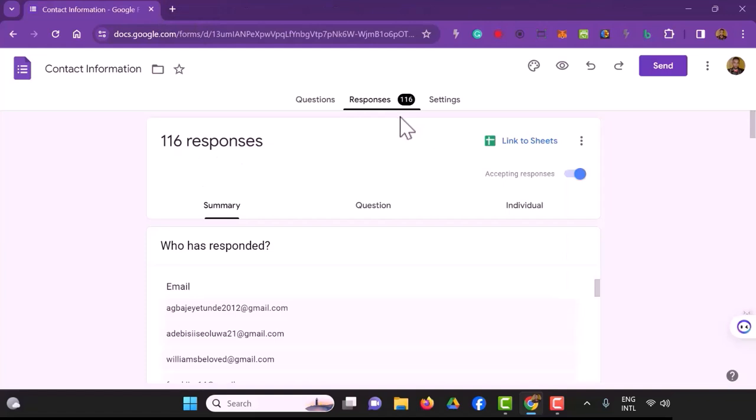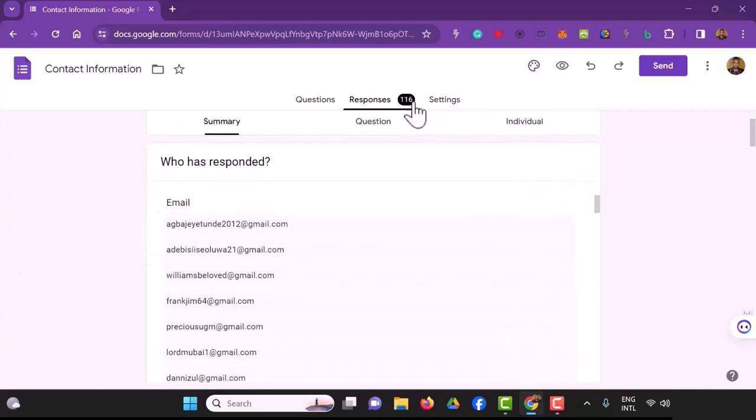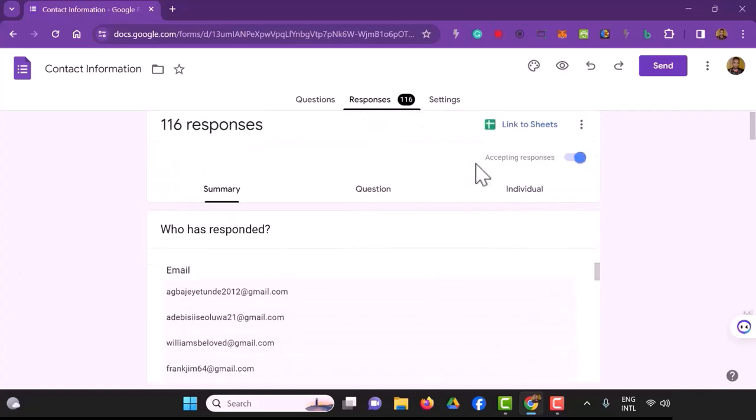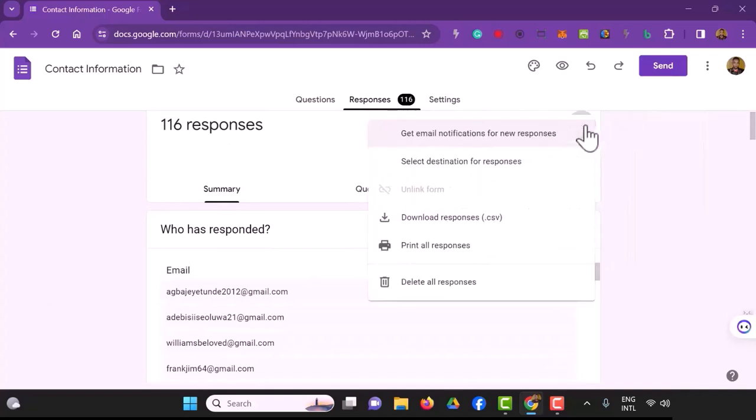So I have responses right here, and this way I'll be able to build a certain email and I can use it for my mailing lists, and that's what I'm trying to show you right here. So we're going to try and do some little things. For instance, these are the responses I received from this particular form, and I can say I want to export this particular form in CSV. I want you to take note of this CSV. You need this because we're going to use it later in MailChimp.